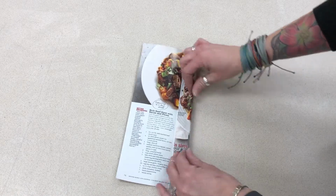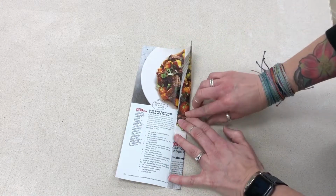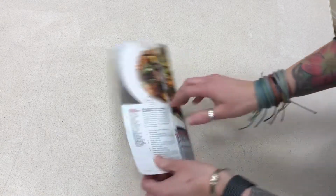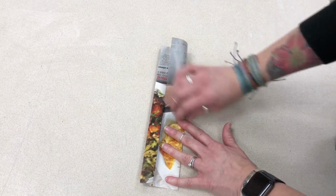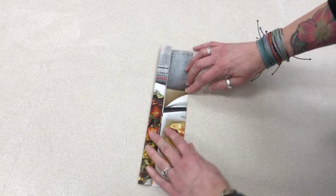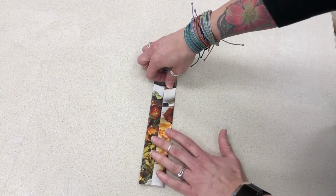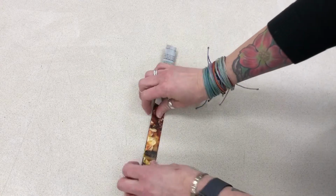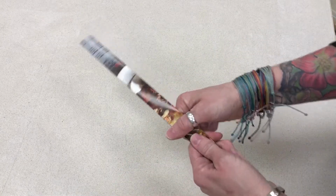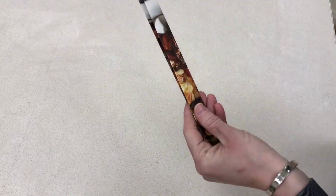You're gonna take that outside edge and fold it in half one more time, right up to that middle line, but not touching. Spin your piece of paper around, do the same thing with the other side. Fold the outside edge in, up to that center line, but not touching. And then one more time, fold it in half again, give it a good crease. And then the last step is to close the strip and just run your fingers down so it's creased shut nice and tight.